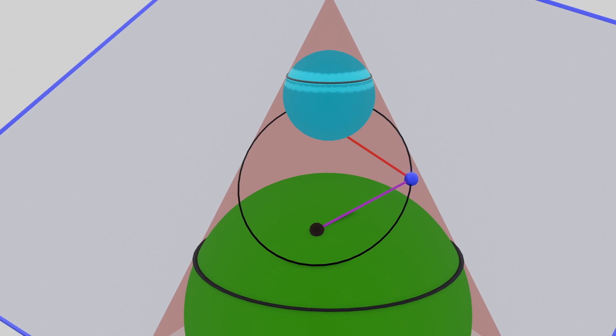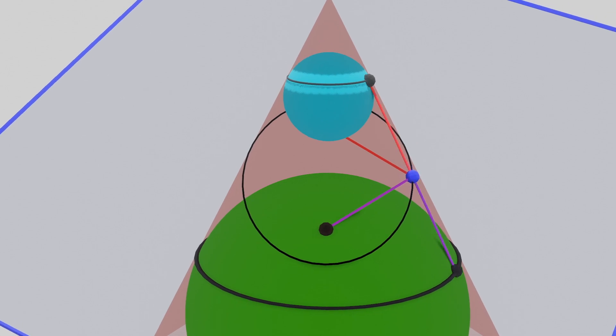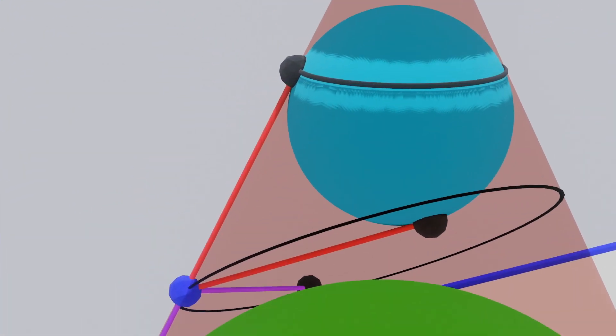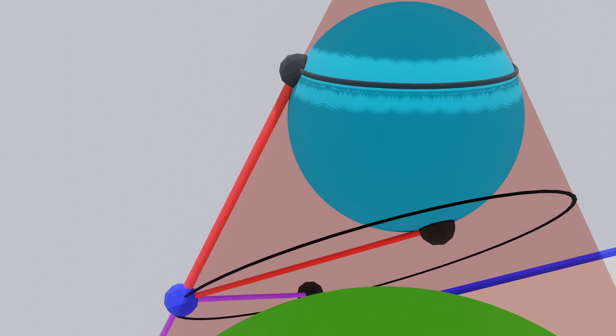The key to showing this now lies in looking at this new line which is on the cone itself and goes through our arbitrary point. If we focus our attention to the upper half now, we can see that both the red line on the cone and on the plane itself are both tangent to the Dandelin sphere by construction and also that they intersect each other.